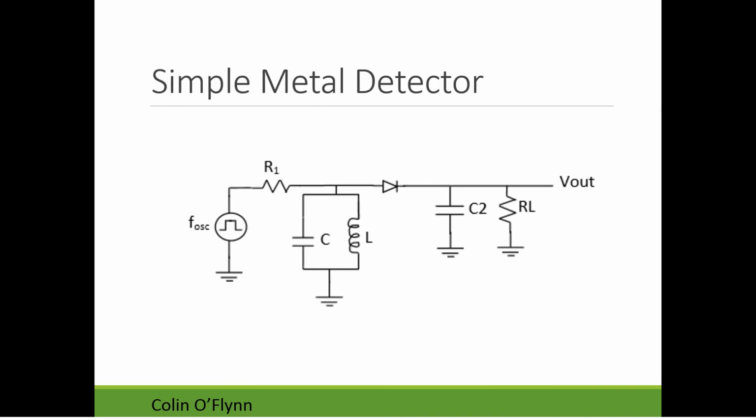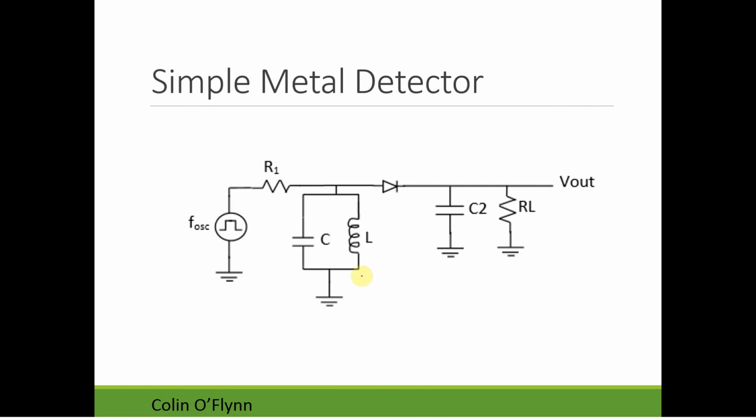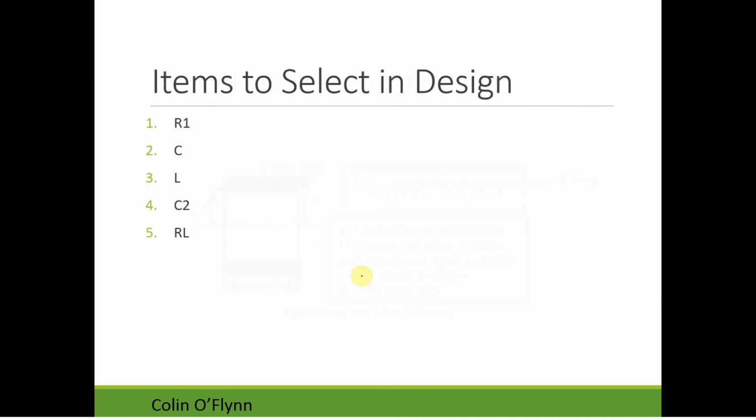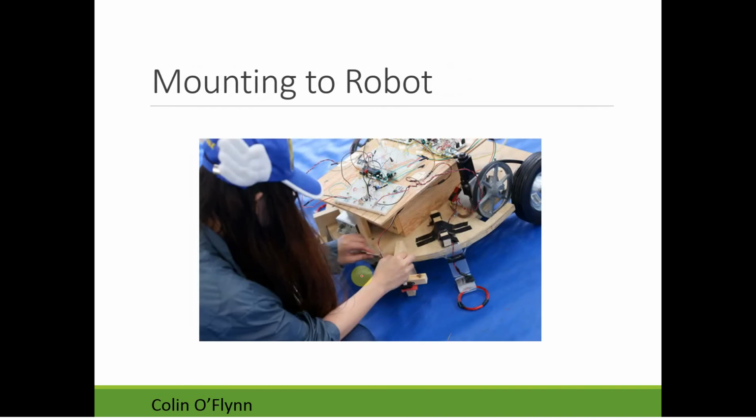So again, in a few weeks' time, 2 weeks I think, there's a metal detector lab, and we'll talk about both a simple metal detector, which uses this idea of a tank circuit. The tank circuit gets driven, and you detect what the voltage on it is. As well as, and this is to give you an idea, this is a previous robot, and this was using the larger bases, not the smaller ones you have. But you can see there's just a coil of wire here. They had a two-sided metal detector.